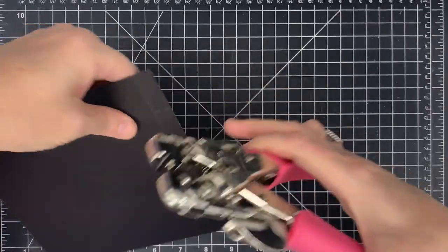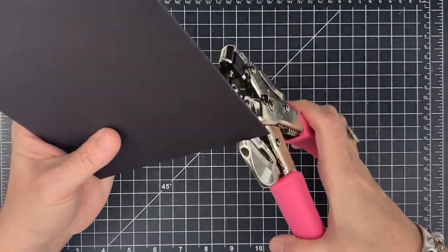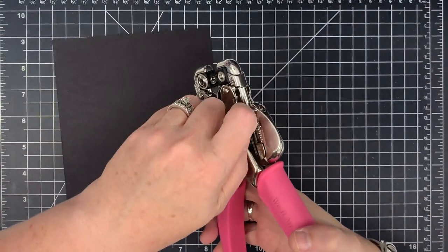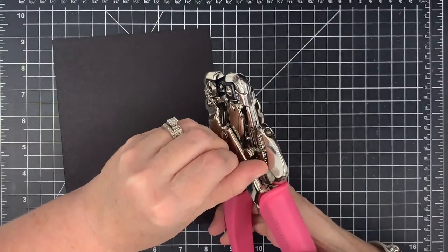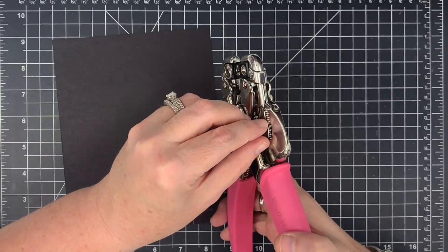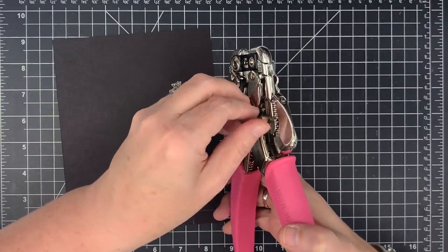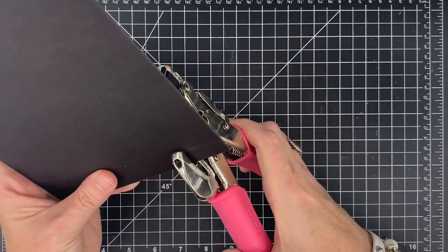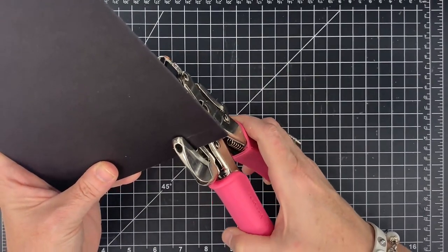All right, so using my crop-a-dial and the larger hole punch, I'm going to go ahead and line it up. And I tell you what I can do. I can even take this if I wanted to and set it to 1/2 inch. So if you didn't want to make that measurement, you could just use your little side piece here and measure it. But I kind of like having the little marks in there because it helps me know I'm in the correct spot.